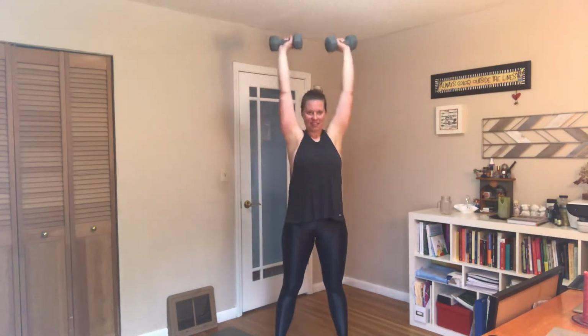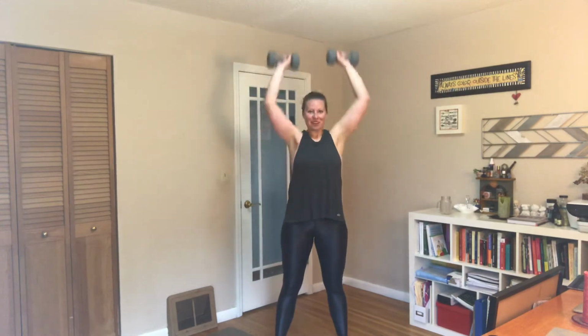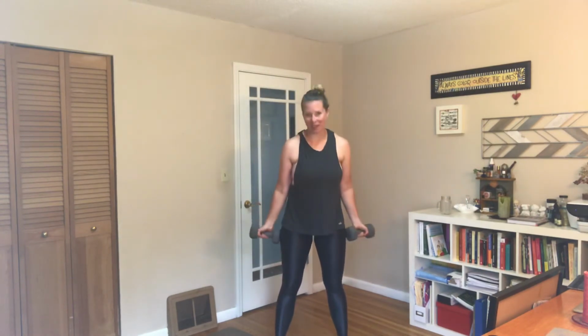We have a plank after this, and then you're gonna be on your last set, which is gonna feel amazing. So usually that last one is the sweetness. That's your sweet set, because you know what to expect, and you know it's the last time you're gonna have to do certain moves that maybe you didn't enjoy. And then you're done today.